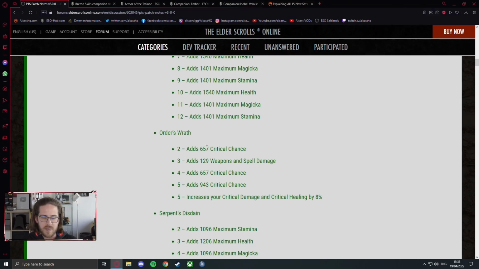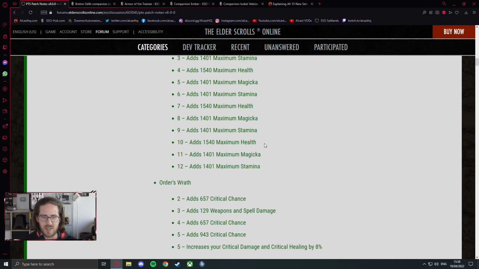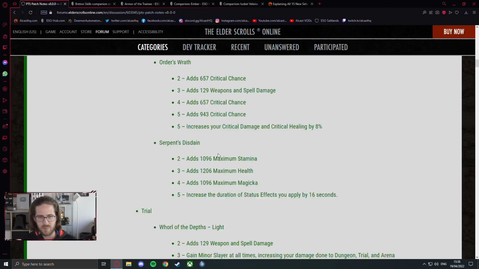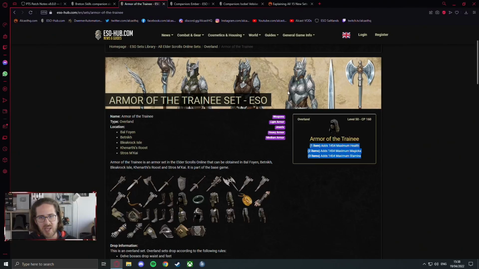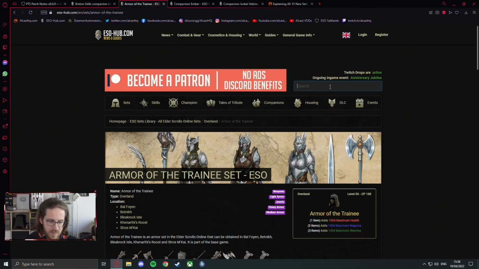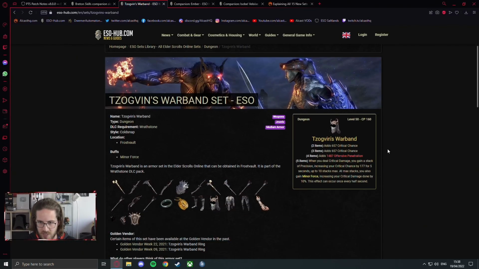Order's Wrath. Crit, weapon and spell damage, crit damage, and critical healing. I mean, there is technically 6 bonuses, but it still counts as 5 pieces. I don't know why they do that now that they have these here. Super weird. Order's Wrath is basically the baby brother of Zaan. Just a lot easier to get, right?